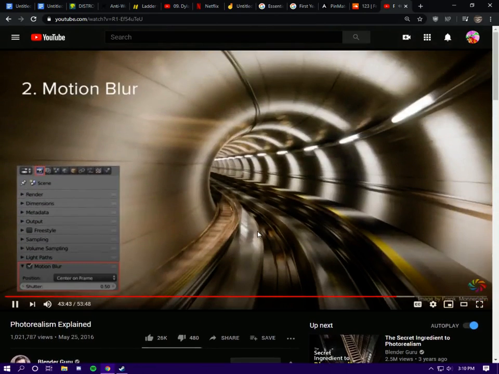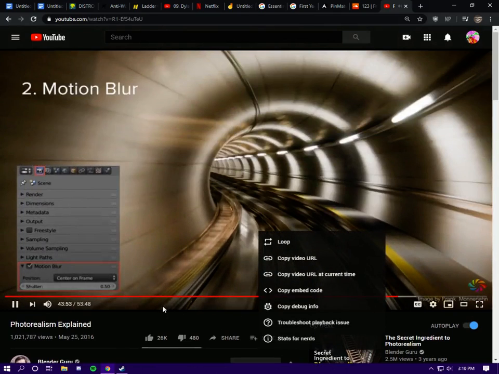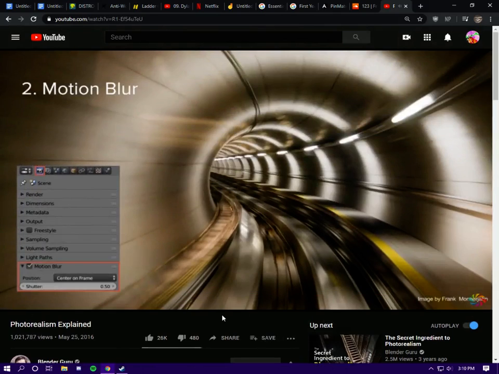Motion blur is very important as well. And this is where I guess everyone knows what motion blur is, but having a knowledge of photography will help you know when to use it. Motion blur is most obvious in low lighting conditions because the shutter has to be open for longer.